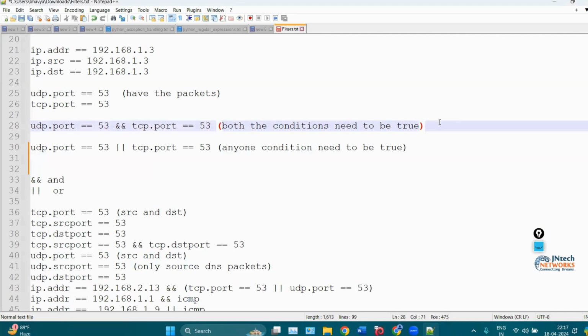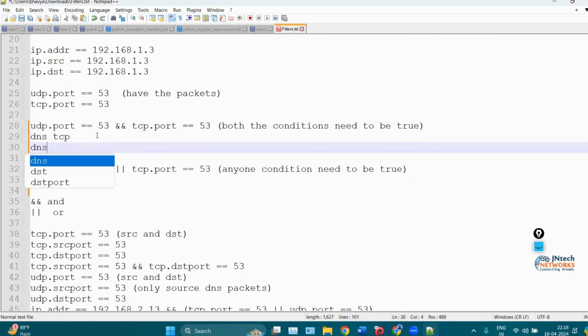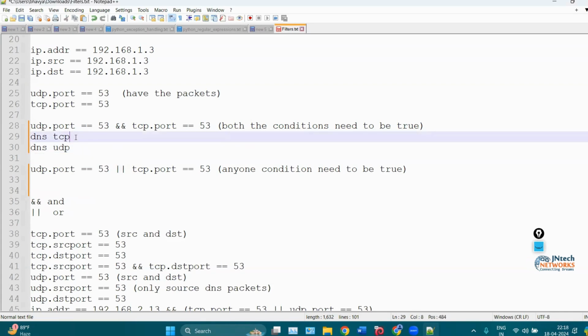So this will show me the packets. Now DNS can run on both port number TCP and UDP both. So whenever I'm using AND here, the Wireshark will display the packets of port number of DNS on port number TCP and on port number UDP. Let's say we don't have the packets of UDP of DNS. We only have TCP. Then Wireshark will not show anything because of this AND condition. AND condition checks for both conditions. If in the Wireshark we have these packets like UDP also and TCP also, then only Wireshark will show me. Otherwise, it will not show me.